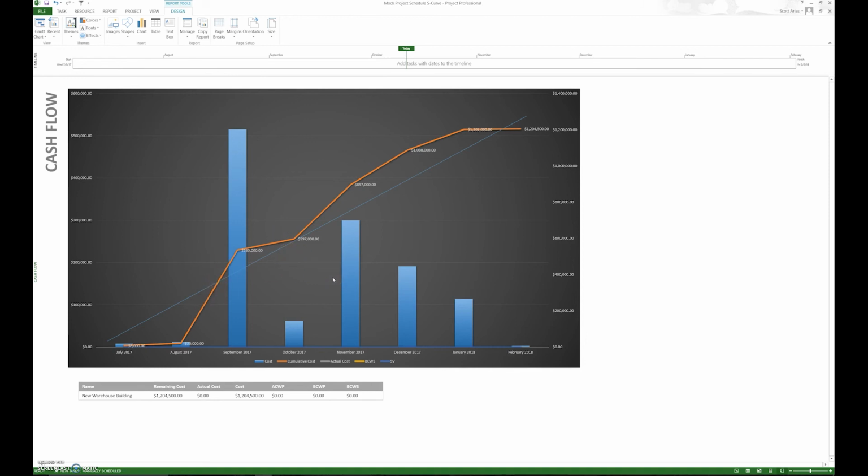So it's not just making sure we have enough dollars to put aside to be able to execute the work, but it's also making sure that none of the subs you're working with are asking for more money in the front end and are front loading the schedule. So that's why looking at the S curve is important.